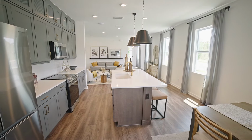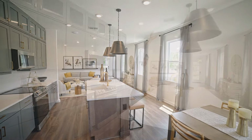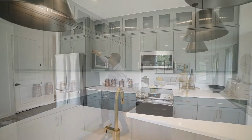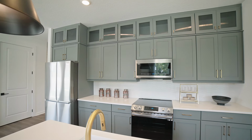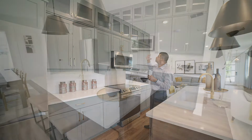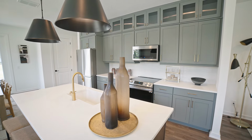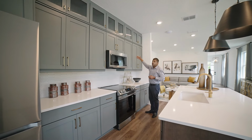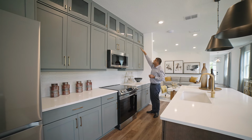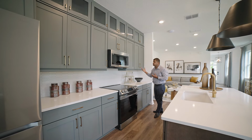So that is something. Now, you do have to pay for these hanging lights. You obviously have to pay for the sockets to be built in when you do that with the builder in the design center. The upgrade is in regards to the color of the cabinet. I am not really sure, this looks good. You look at it and it looks like wow. But how many times are you going to climb up to put stuff? My wife is about 5'3", and I'm just about 5'8", and there's no way I'll be able to climb all the way. To me, that is more of a look feature than a functional feature, if that makes sense. So that is just my take.